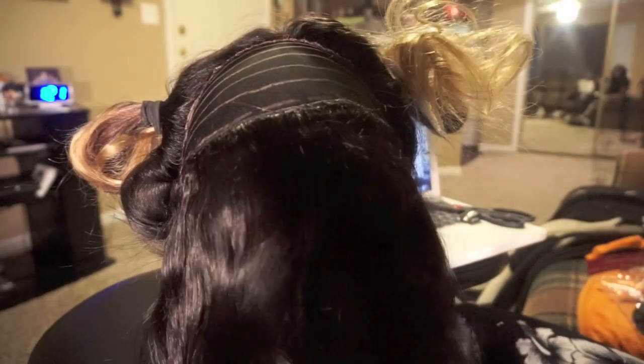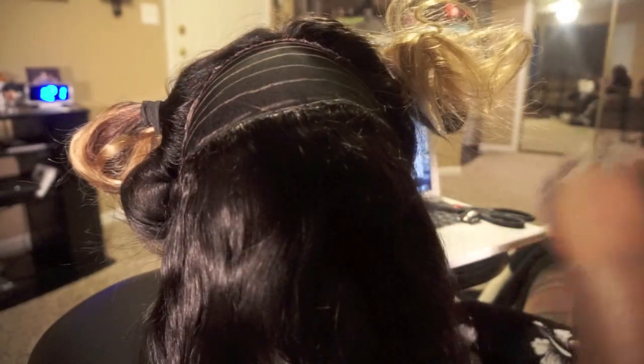I did have extra hair, so after that plan, with the extra wefts I went in between the top ones, because I feel like the top should be fuller than the bottom. I went in between some of those lines that I drew and added some extra wefts just so that it's thick and looks more natural and the hair lays the way that I want it to lay. Now for me, having a frontal, this came out very well, and I've been maintaining my hair so that everything looks good together. I was so excited about this.